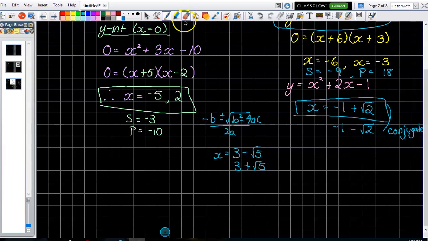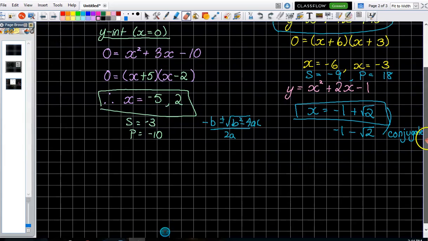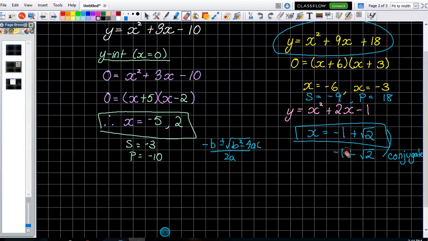So what is this all about? Can I then get the equation from here? So you believe me with this stuff, yes? What was the pattern? The sum? How did that link in over here? Negative. Product is the actual. Over here, negative 9, but it was positive here, 18.